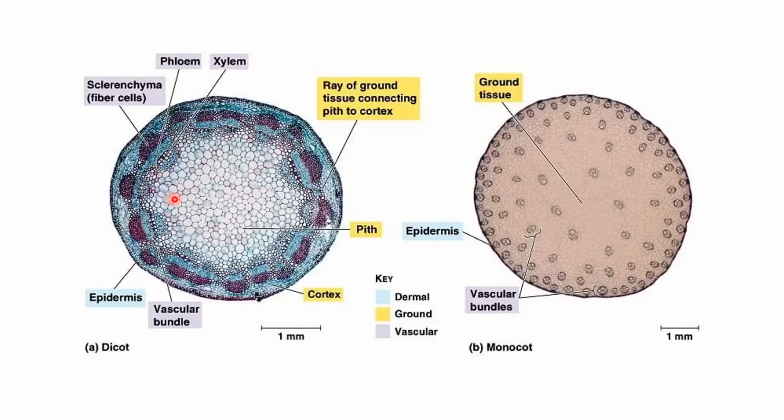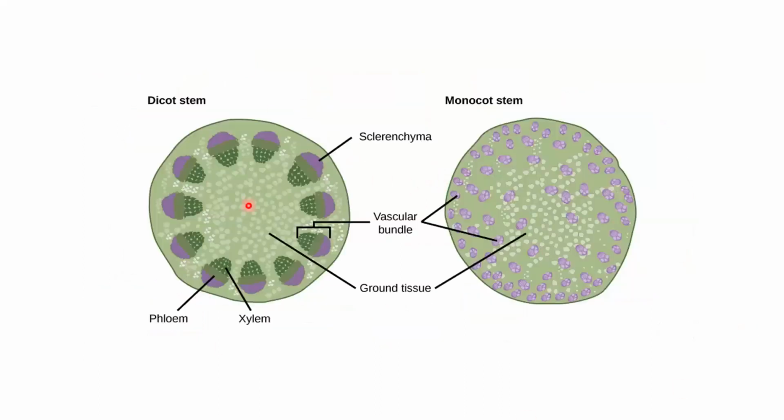Okay, so now this is the whole bundle, right? And how will you recognize which one is the phloem, xylem, and sclerenchyma? One, positions. And the second thing, the xylem is going to be something that is empty in the center. So you can appreciate this emptiness in the center. These represent the xylem, and then whatever is following it is the phloem, and then whatever is following that is the sclerenchyma. So it's not that difficult if you understand the basic structure, so make sure that you understand the basic structure first.